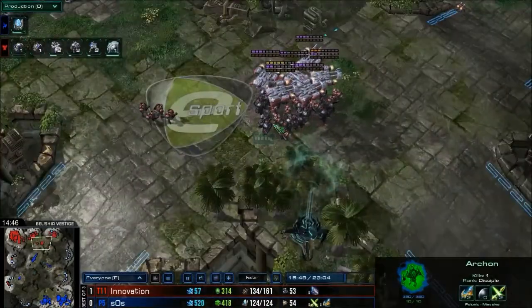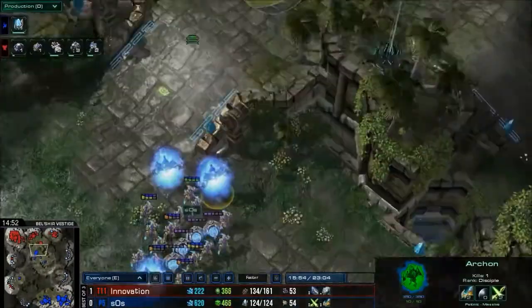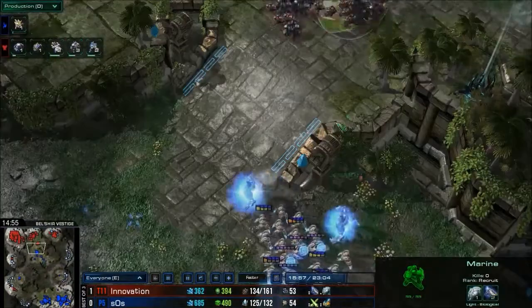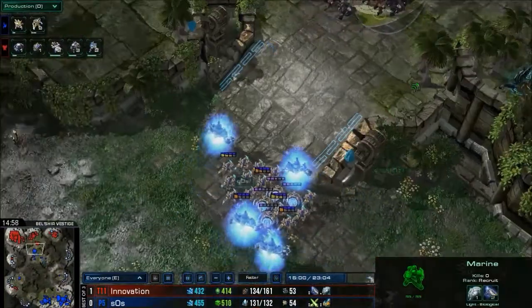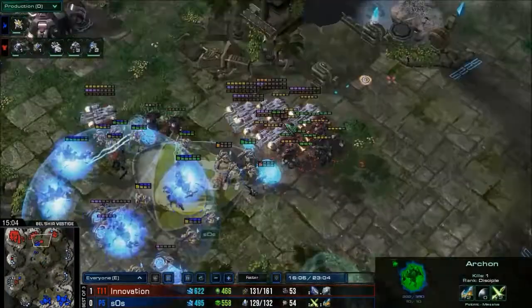He's going to charge the front door, it looks like. He's very close to the natural. Now, once again, SOS does have the upgrade advantage. He has 2-2, while Innovation only has +2 weapon upgrades. But this attack has to go really well for SOS because he is down by 1 base.